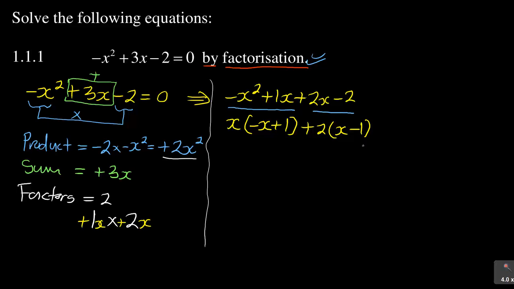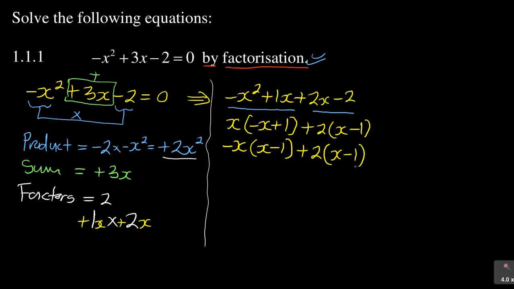Now if ever I want to further factorize, I have to match the two brackets. You can see I've got in the first bracket x is negative, and in the second bracket x is positive. So the first thing I can do, I've got two options, is either I take a negative in the first one. So if I take out a negative x in the first one, I will interchange the bracket. If it was negative x, now it is positive because of that negative I took out, and a positive 1 will become negative 1, like that. And then you write the second part as is, because I didn't change anything.